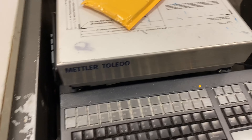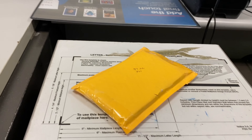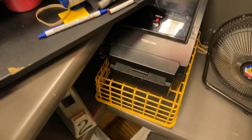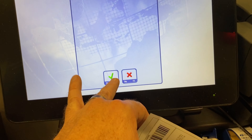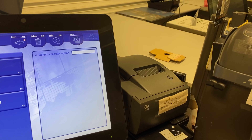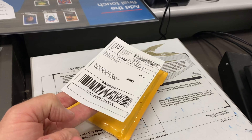Walk up to the window. Depending on how the post office is set up, you may be able to reach a scale from outside. Bring up the label broker on your phone. Once your package is on the scale, the clerk will scan your QR code, and you print your free label. Label printed correctly. Then print your receipt — the receipt has a tracking number on it to show you mailed it. The clerk will put the label on your package and mail it for you.